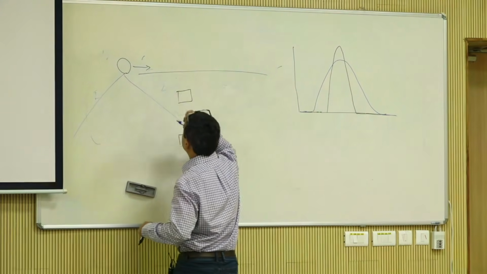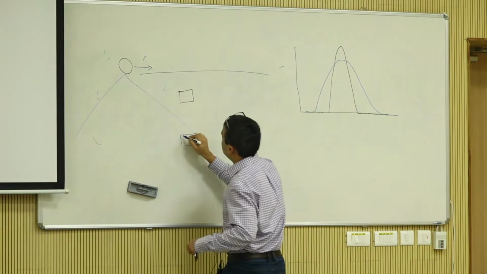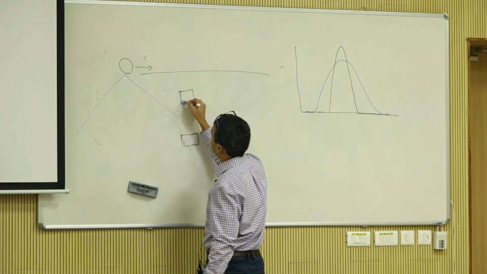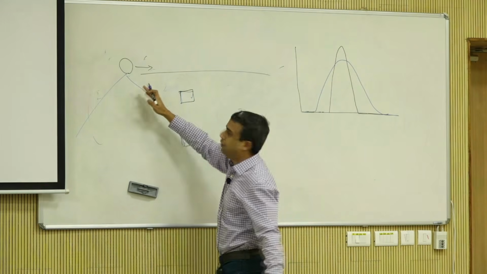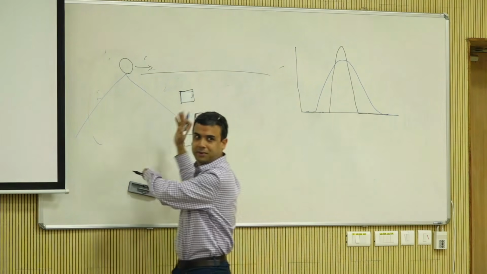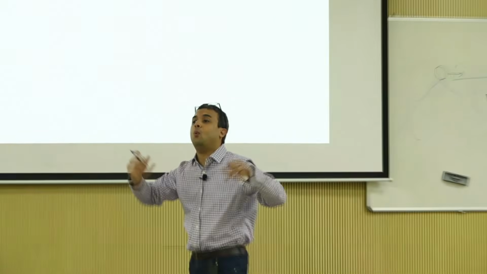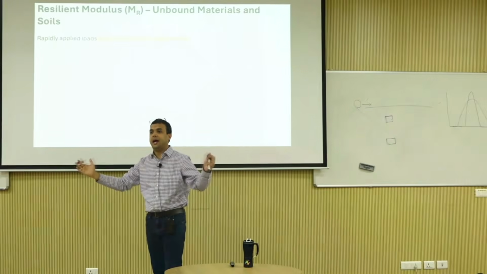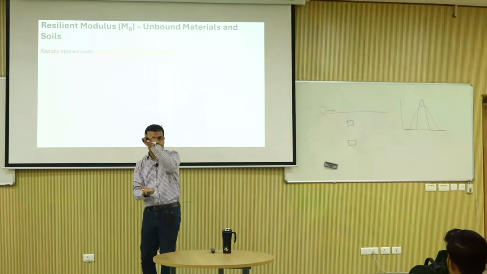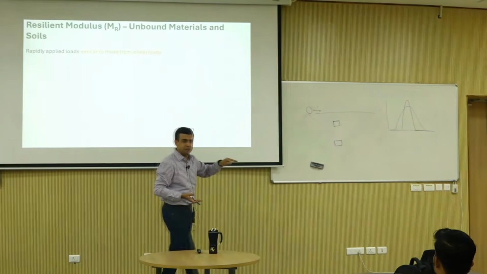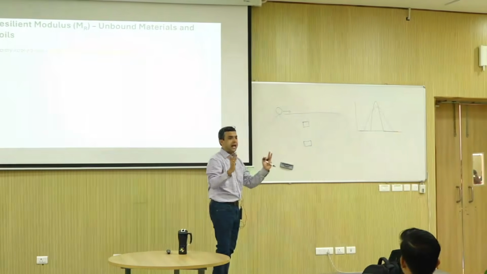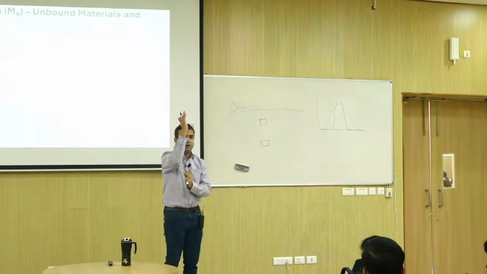Because the stress dissipation works like this. This one, even when it is here, this element is feeling the stress, whereas this element is not feeling the stress. On the other side, it's exactly the same, symmetric and so on, right? So that's the reason as you go down, the stress pulses become wider and shorter, with less magnitude. As you go to the top, narrower and taller.